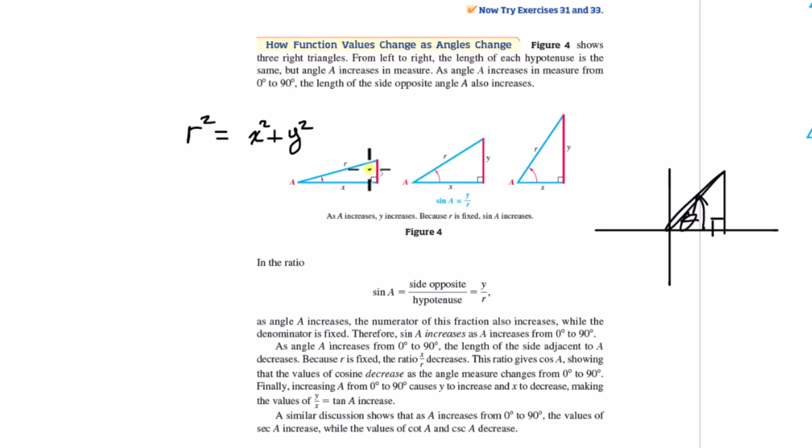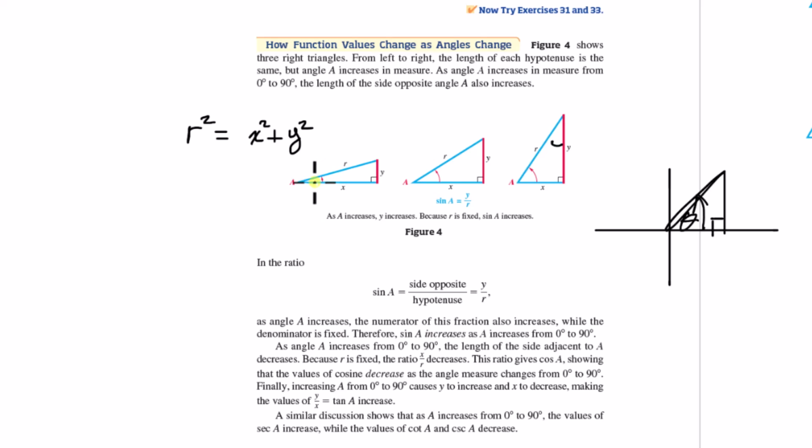But if you want to think about this from the other angle, it's the exact same principle, but it's just harder to get a sense of it because the angle is oriented in a weird orientation. You could flip the triangle around and put it in standard position and think about it that way, right? So as this angle increases, the opposite is getting bigger, so the sine of this angle is getting bigger. And as this angle increases, this other angle is decreasing, so the cosine is getting smaller. It's the same idea. Again, the orientation is different.